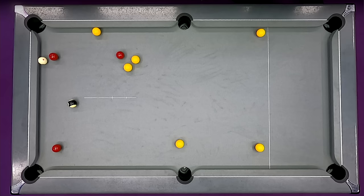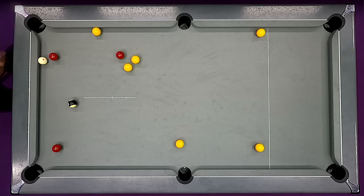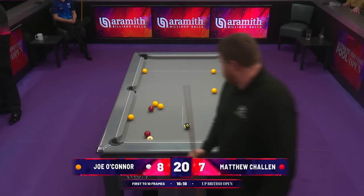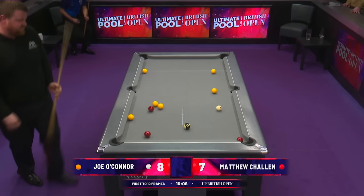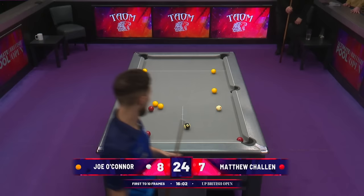He's lost the cue ball there. This is trouble. I don't think he can hold with the only potable ball he's got right now. And I don't think he can go around the table with it either. If he did, it'd be threading the needle. Can he hold? Maybe he can hold in the middle of the table here. Really tried to pot it thick. You could hold that, to be fair, but that was a smelly one. He could pot it thinner and still hold, you're right. That's such a big frame as well.